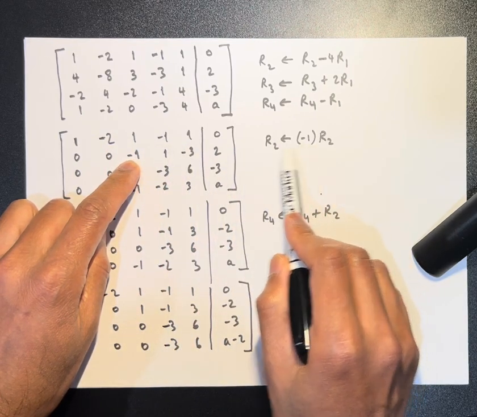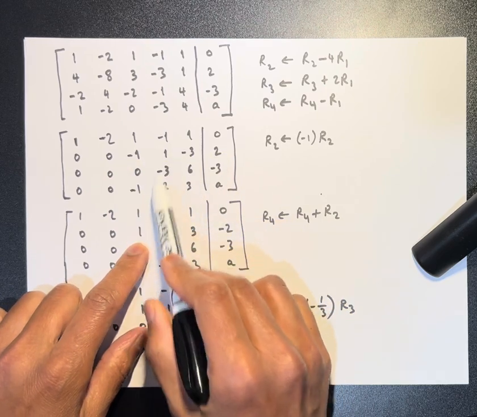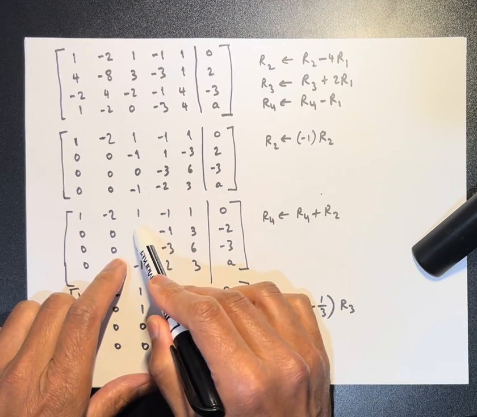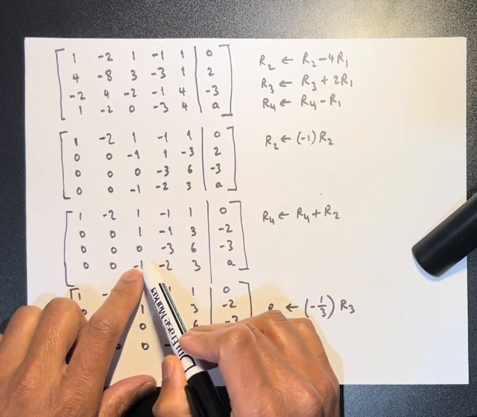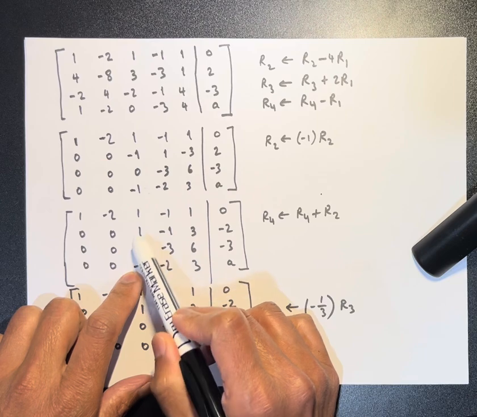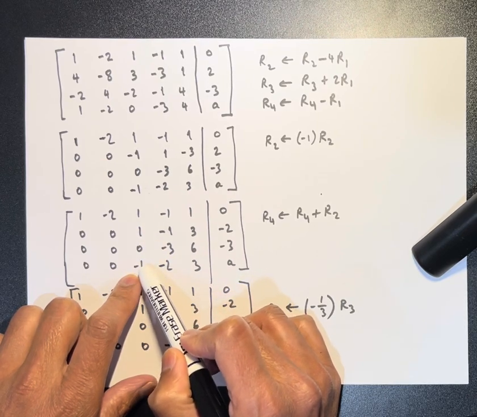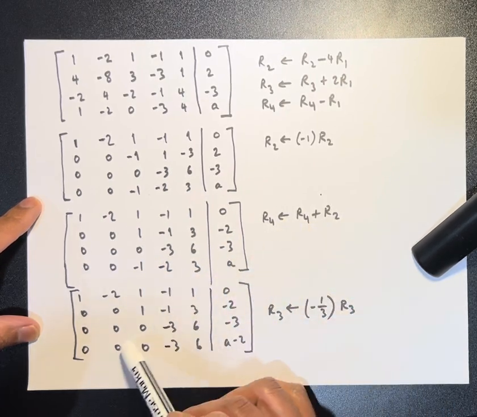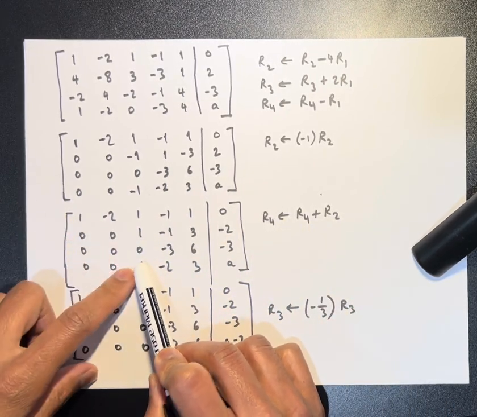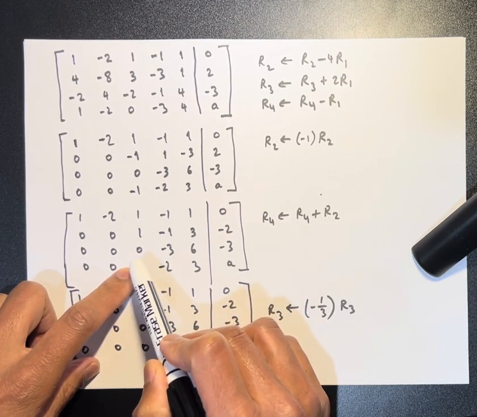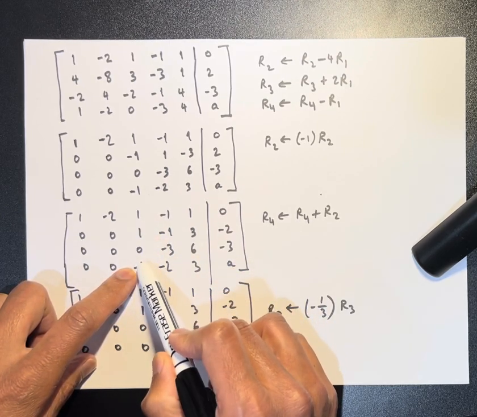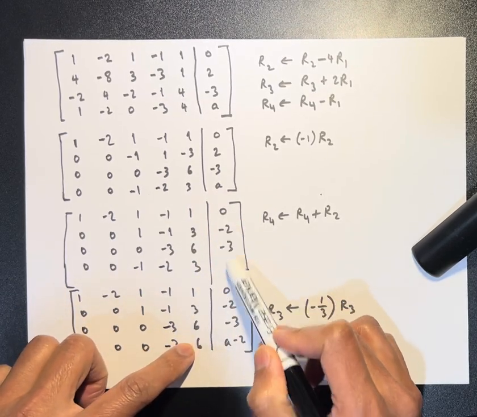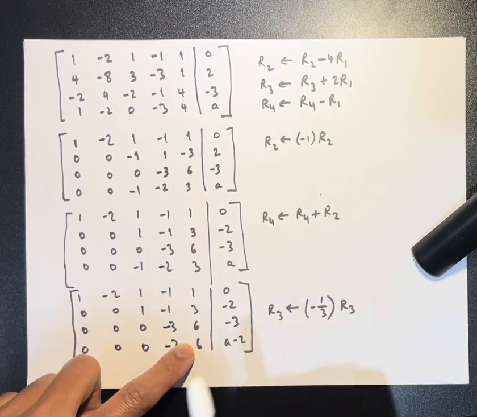Okay, so we simply multiply the second row by minus 1. The only thing that changed here is the sign of the second row, right? That's it. And now we got a 1 here, so this is good. Now I should make this 0 because I don't want this non-zero entry below this 1. So I have done r4 as r4 plus r2. You carry out the math: r4 is replaced with r4 plus this row. So 1 minus 1 becomes 0, minus 1 minus 2 is minus 3, 3 is 6, and this becomes a minus 2, everything else remaining the same.